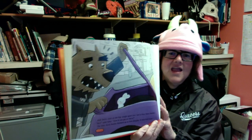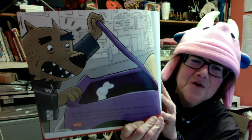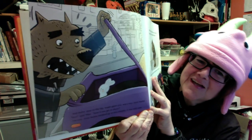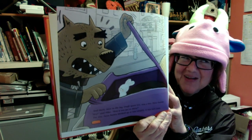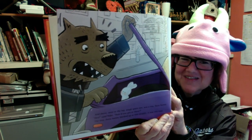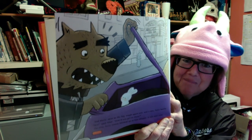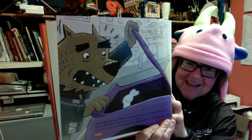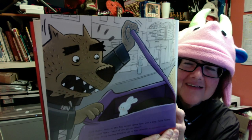There, in his trunk, was a little fuzzy, cute bunny. And it twitched its bunny nose, and it was so cute. And it wiggled its bunny ears, and they were so cute. "What are you doing in my car? You can't be in here. I'm Big Mean Mike." But the bunny just blinked its cute little eyes.